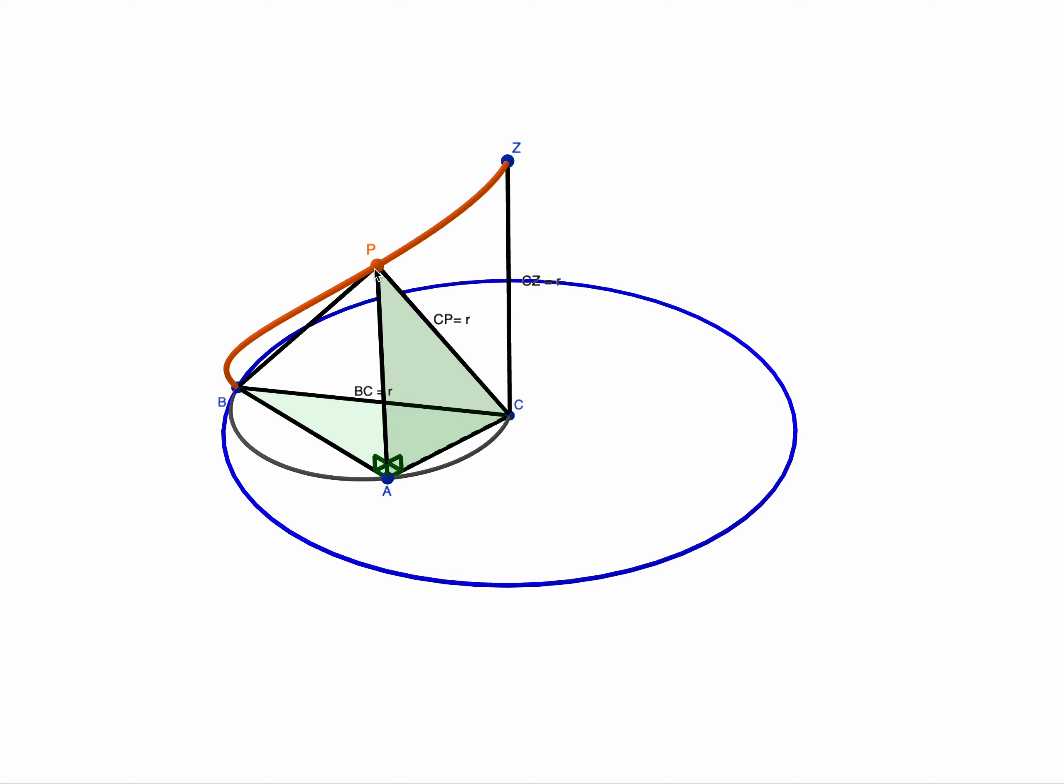One of the things, they've got their hypotenuse, they're both equal to the radius, so they're equal. They've also got a side, AC, equal. They've got that in common. And they've got a right angle. So using the right angle hypotenuse side rule, these two triangles are congruent.